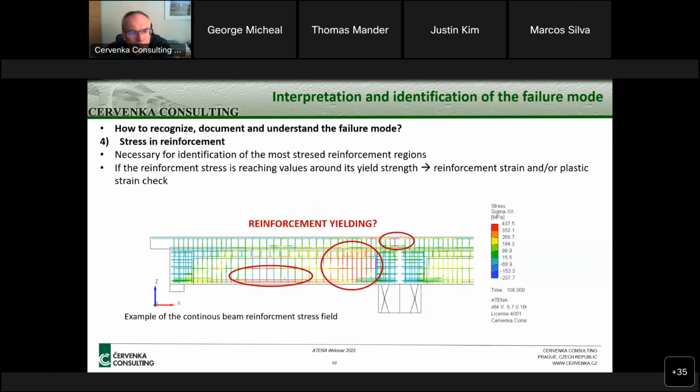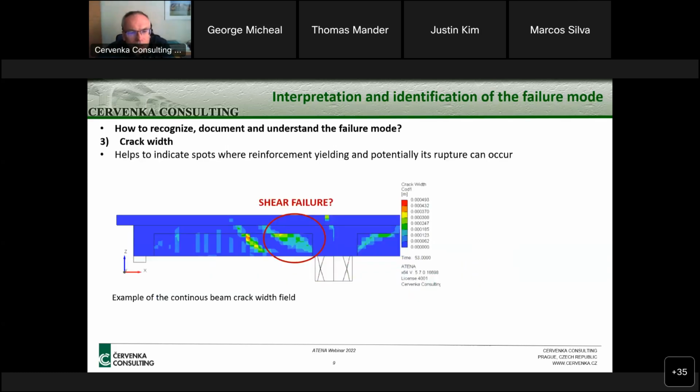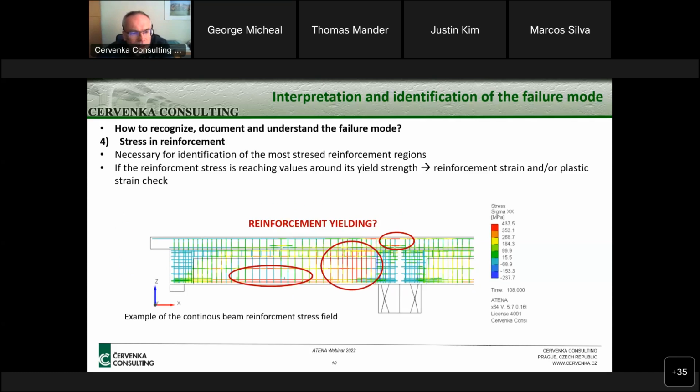So that's why if we see cracks somewhere, the next thing we should look at is the stresses in the reinforcement. And we could check that these stresses are below, for instance, the yielding. In this case, we see the yield strength would be around 500, so we are still below, although some parts of the reinforcement crossing near the cracks, where the cracking is occurring, are definitely higher, but still no yielding is occurring.